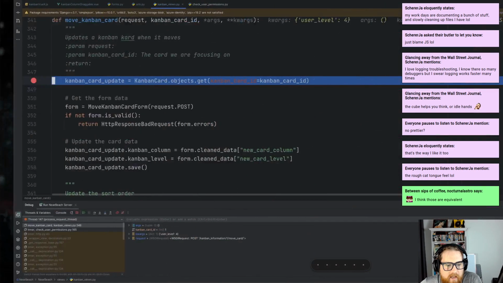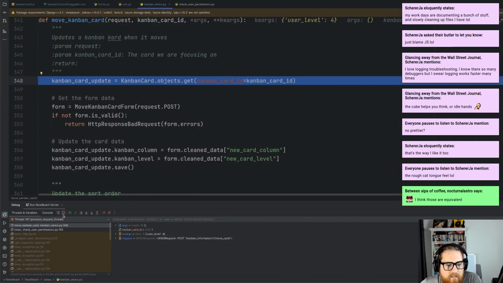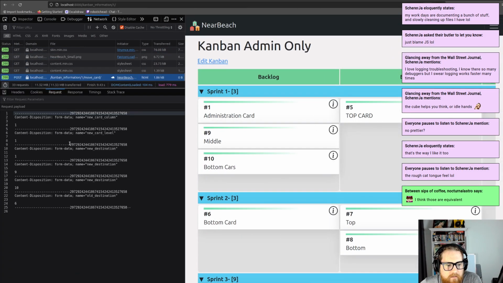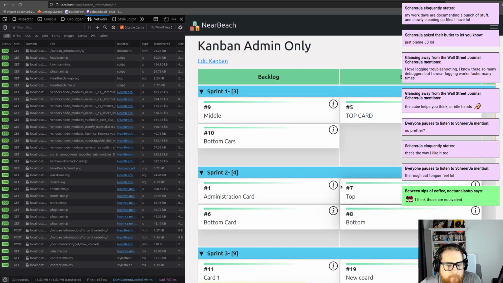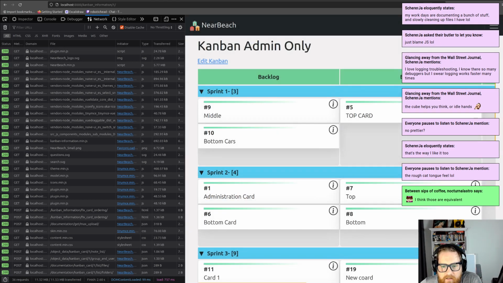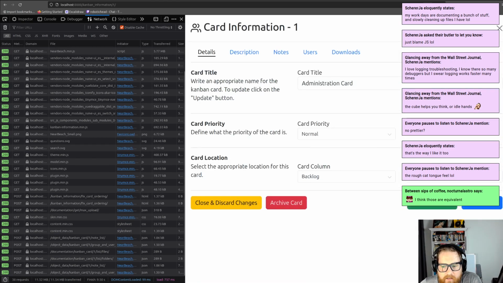Just going to move it up there. I'm just going to get rid of this. So new card column, new card level, 1-1. Destination, 1-9-10, and then 6. Backlog. Backlog. And sprint 2.